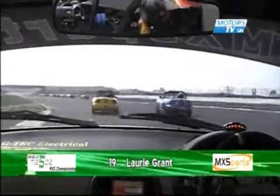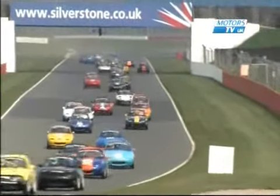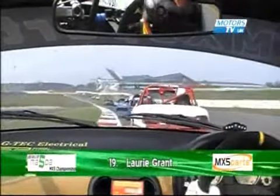We go on board with Laurie Grant in the number 19 machine, which I think was used last year by Chris Dawkins. He runs a little bit onto the grass as they fan out down the Hanger Straight towards Stowe Corner. The top ten looks fairly in line as they make their way there. Laurie Grant started in sixteenth. There's Nick Gilfillan with another new colour scheme for this year in that light blue car. Laurie Grant taking the wide line around Stowe Corner, heading down towards the Vale with the Silverstone Wing in view on the right-hand side.